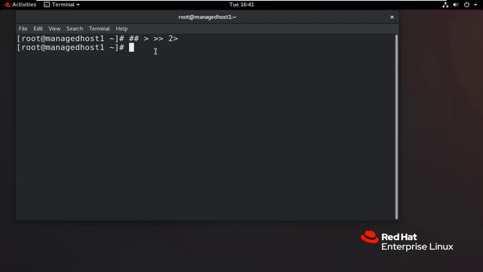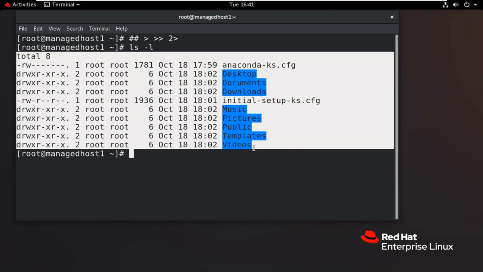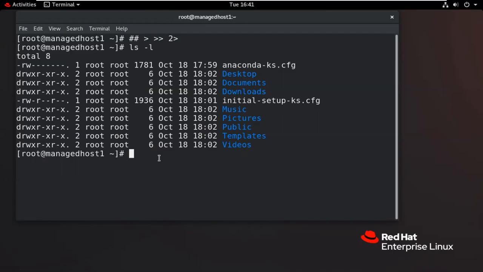How can I use this? Suppose we perform the command ls -l for a long list. This will show me the result on my screen. By default, the output of any command is displayed on the terminal, and I want to save this output in a file. So we can use this particular sign: ls_output.